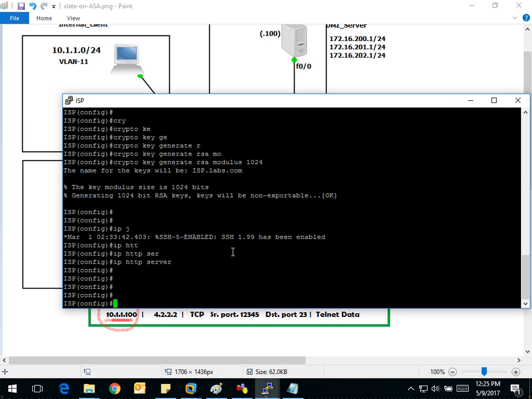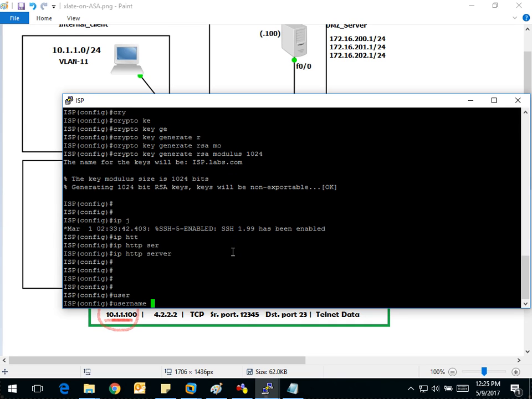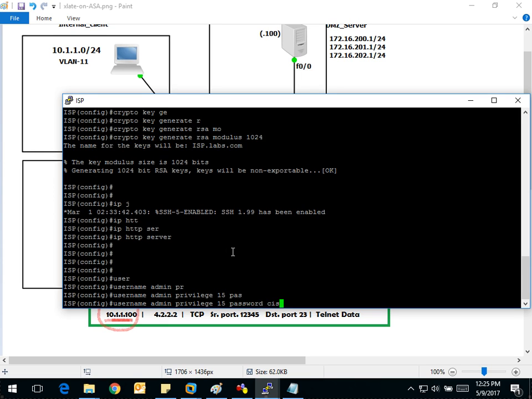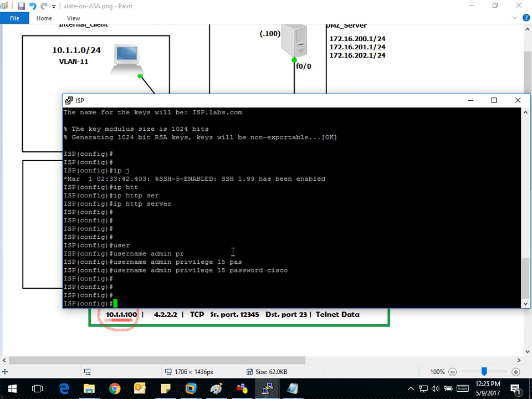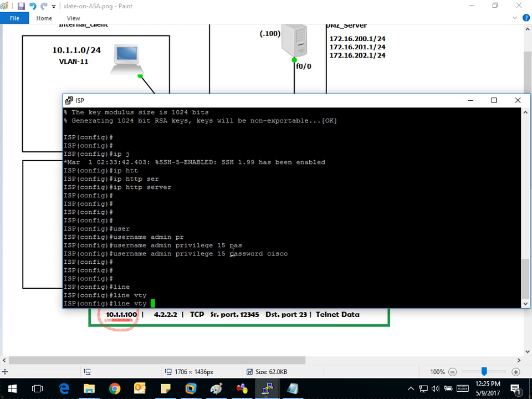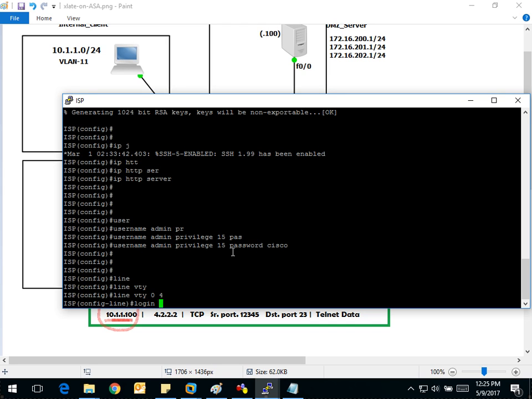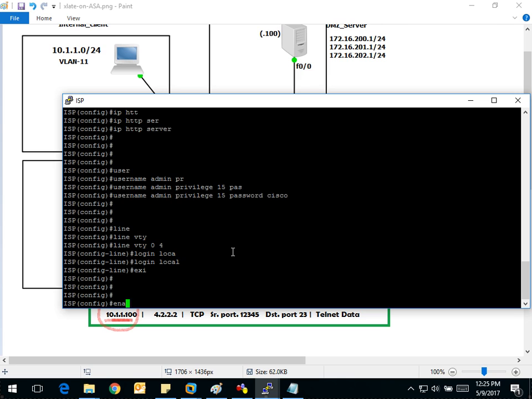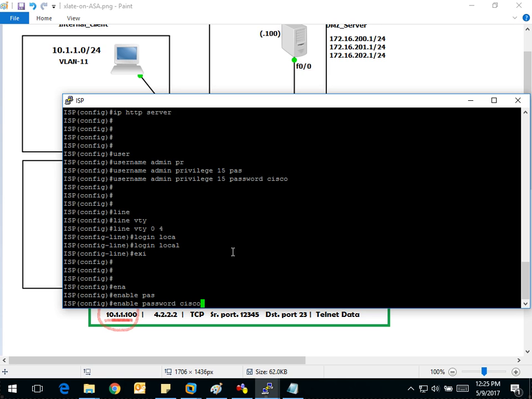I am configuring username admin with privilege 15 for web access, and password as Cisco. Okay, and I'm going to line VTY 0 2 4, login local. Okay, enable password is again Cisco.